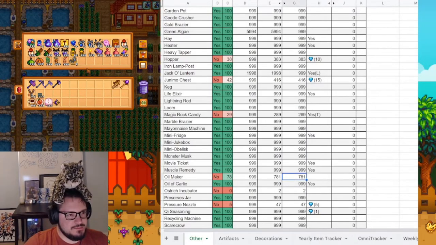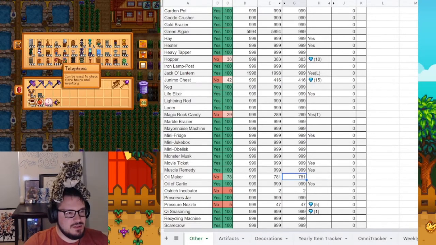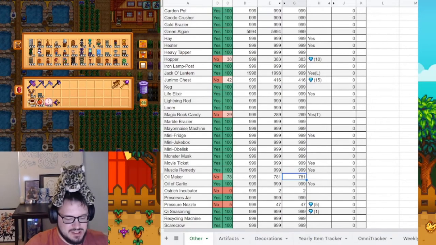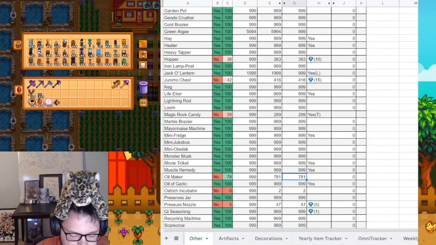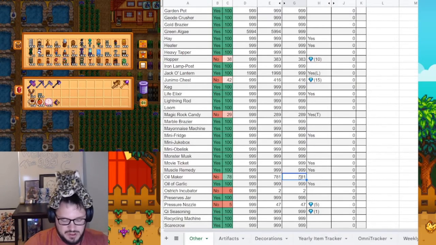Oil maker. I forgot I wasn't even done with oil makers. A long and treacherous road. We finished oil makers pretty much right after the last audit. So oil makers are done. Go ahead and mark that as such.